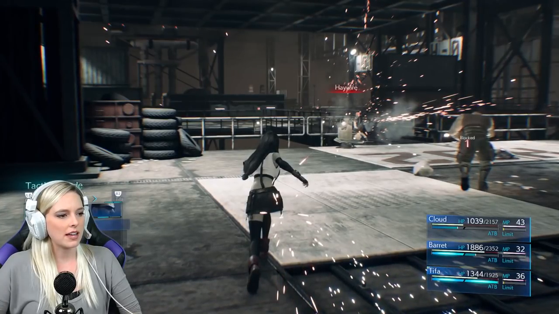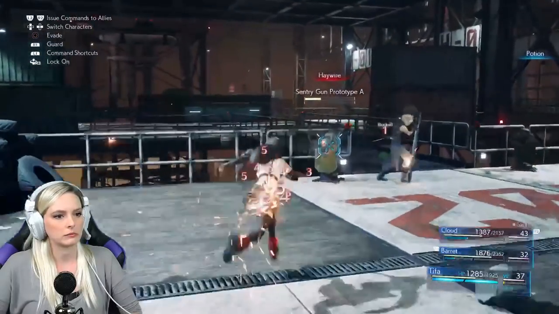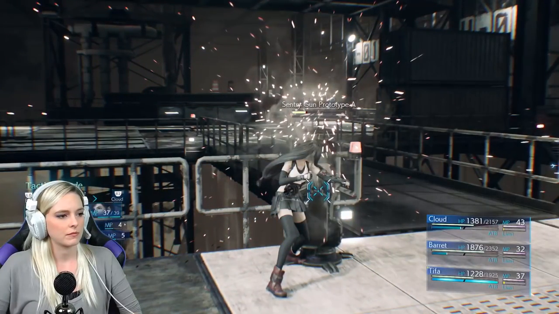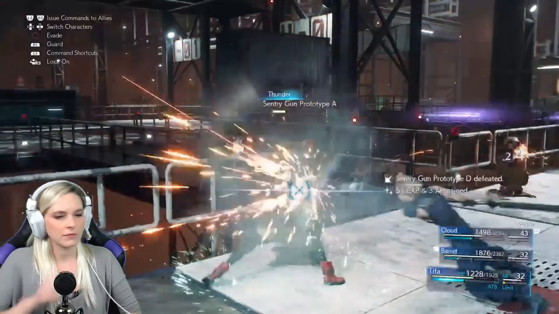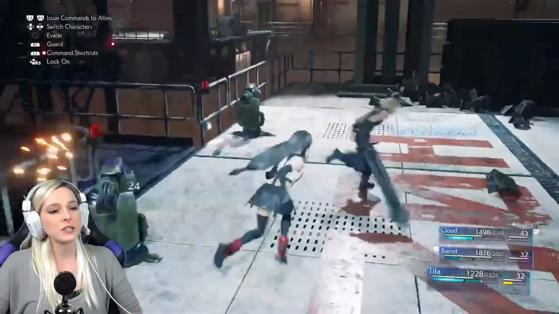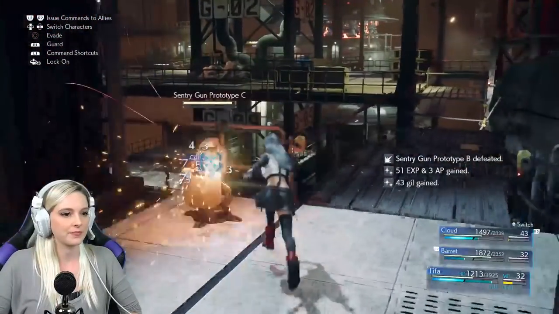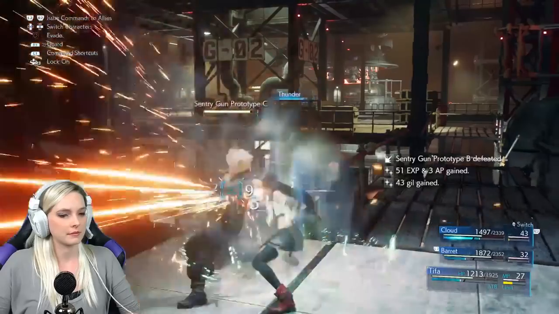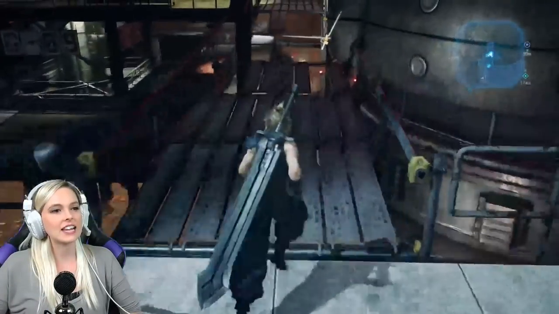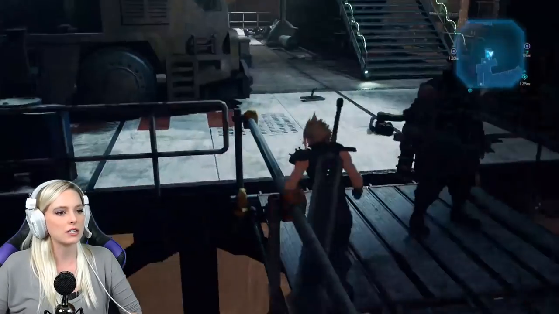Say Barret needs to use a potion on Cloud. Materia level up! HP up improved! That's what I wanted! Now it's 20%! Sweet! Alright. Like it's nothing. All right, another destroyed catwalk.